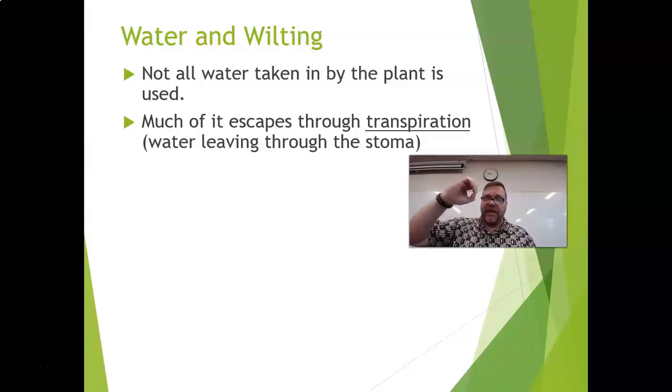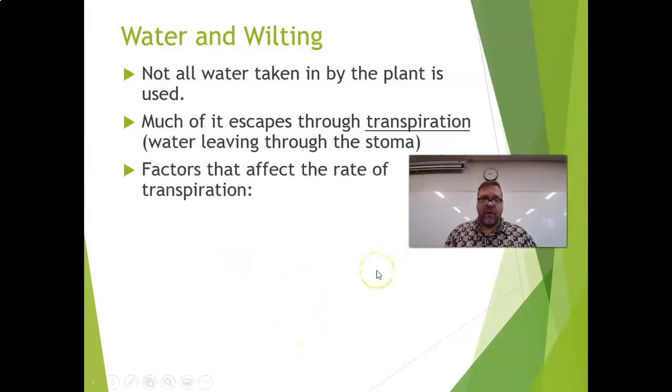And let's imagine that a plant was in an area where it was very, very dry and it wasn't getting a lot of water. What would happen is it would close that stoma and hang on to all of that water it got so that it doesn't lose or waste any of it. However, if it's in an area where it's getting lots and lots of water and it's getting kind of hot, what it'll do is it'll open it up and let some of that transpired water escape through the stoma. So a stoma is how it monitors the rate of water loss.